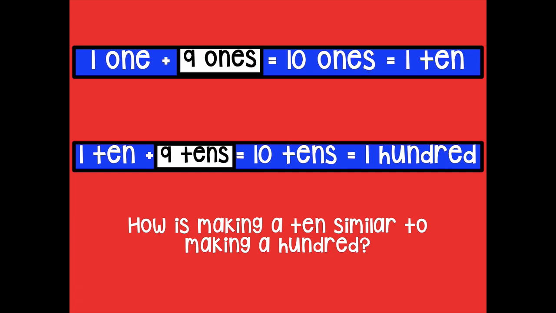So how is making a 10 similar to making 100? Well, really, it's kind of the same. But instead of using ones to make a 10, you use tens to make 100. So remember that rule, 10 ones make a 10, and 10 tens make 100. So 10 of the same unit makes a unit in the next higher place value. Oh, mind blown, right? 10 is that magic number, friends. You need 10 ones to get to a 10, 10 tens to get to 100. And spoiler alert, you need 10 hundreds to make 1,000. How crazy is that? That's the rule. You follow those tens. Love it.